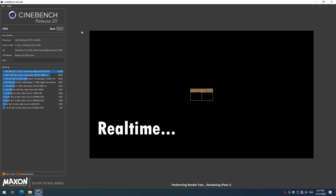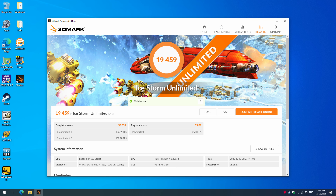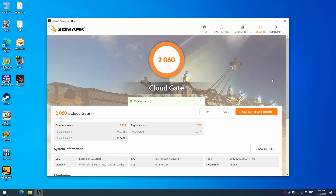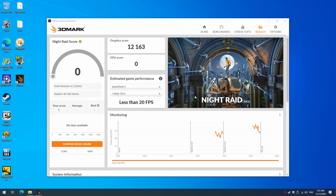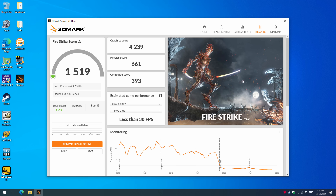Compared to any budget modern CPU it just shows how outdated this architecture is. Looking at benchmarks that take advantage of the video card: in 3DMark Ice Storm, 19,459; Cloud Gate, 2,060; Skydiver, 3,734. In Night Raid we get an overall score of 0 because the CPU score is 0, but a graphics score of 12,163. In Firestrike, 1,519 points.